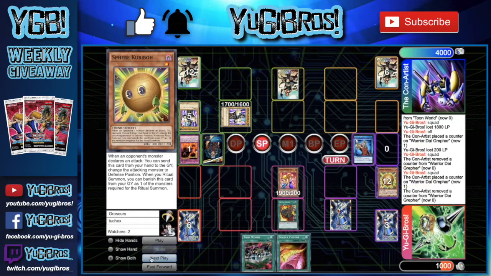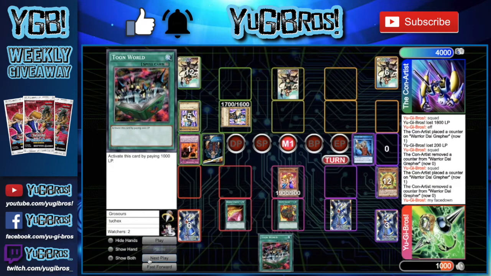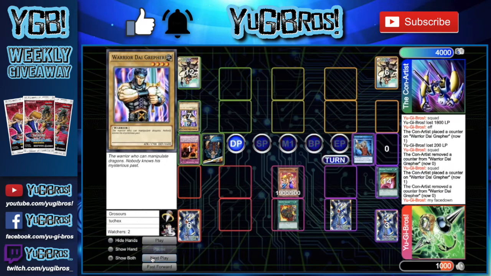We'll draw double Cyclone, which kind of works out because this is dead and this is dead. But if we activated Toon World, we'd be locked out. So let's have this target our face down and their face down, which ends up being their Skill Successor. Skill Successor doesn't pump defense, so there's no point in them activating it. I'm going to set another bluff Toon World. Have Elf kill the Greffer and pass, and pray they don't draw a normal. But they do, and they'll set it.